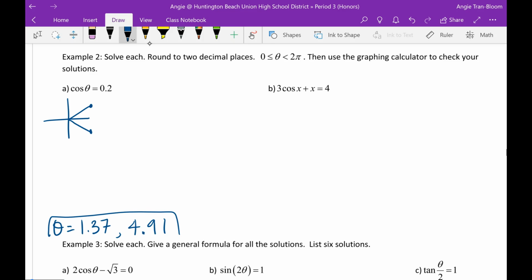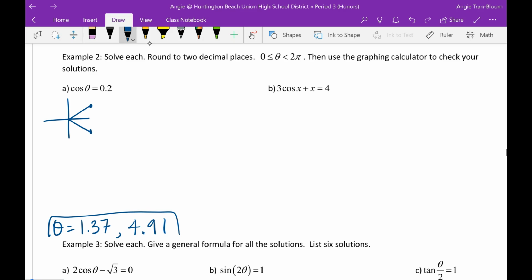We're still on A, right? Can you find the buttons at y equals? We're going to break this one equation into 2 equations. What's the right side of this equation say? 0.2. Can we all agree? You can pick. Either enter that in y1 or y2. It doesn't matter.